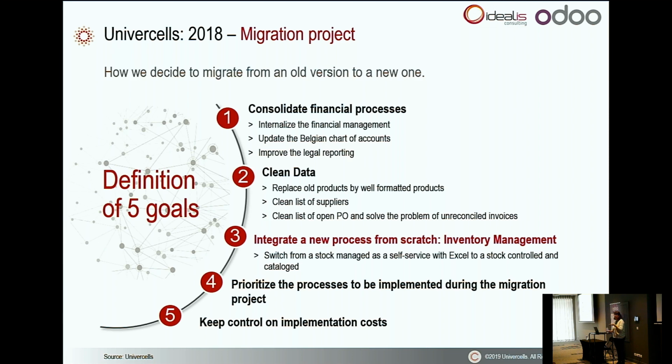But if we change and go to SAP, for example, I think the budget is completely different. With Odoo, a lot of things were already there, and it was just an improvement of these things and the addition of new functionalities, but the budget was easier to manage than to define and use a new ERP.